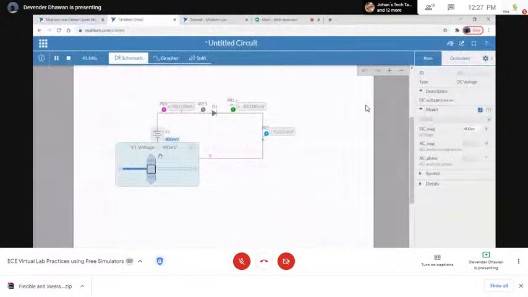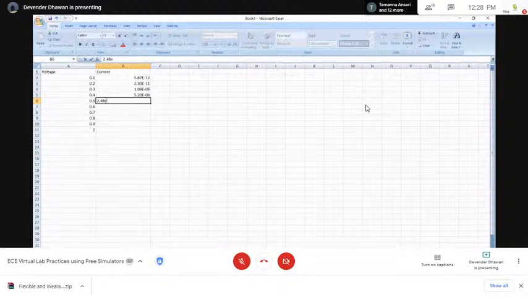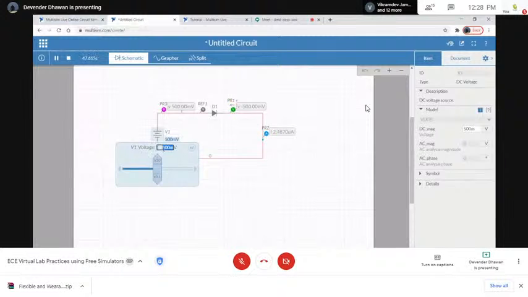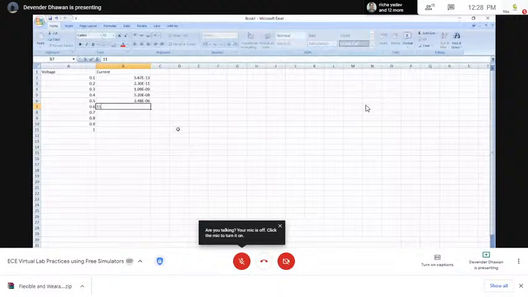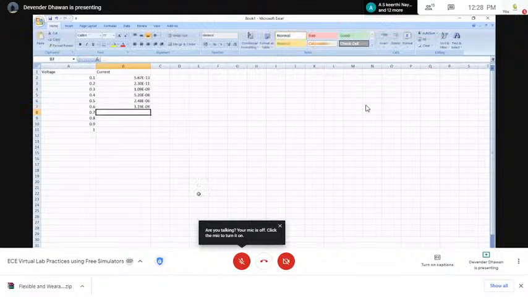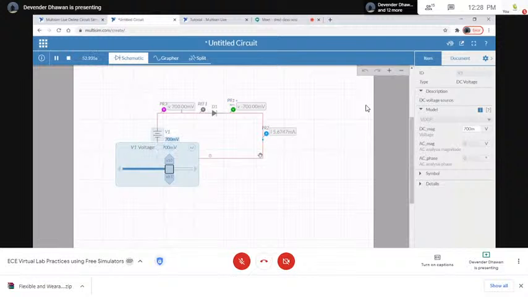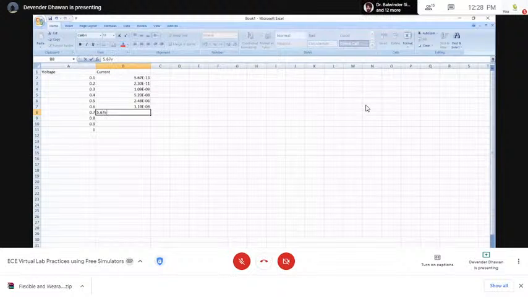If I make it, let's say, 500 millivolts, 0.5 volts, we have 2.48 micro, which is 10 to the power minus 6. 2.48 e to the power minus 6. Now we will move towards 0.6 volts. We have 118.8 micro. So 118.8 e to the power minus 6. If we make it 0.7 volt, we have 5.67 milli, which is minus 3. 5.67 e to the power minus 3.